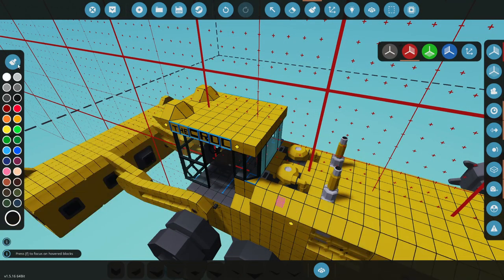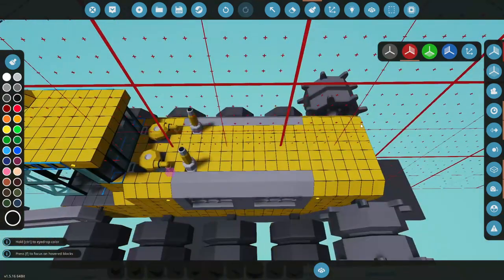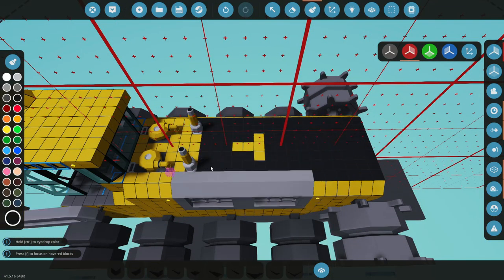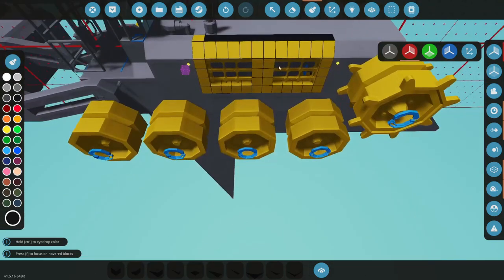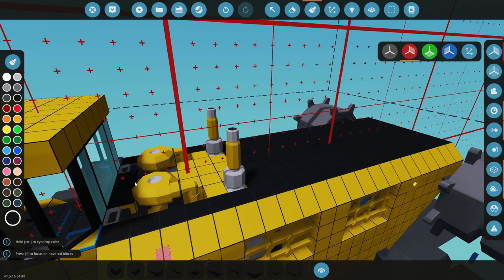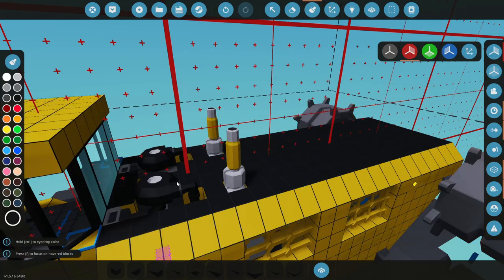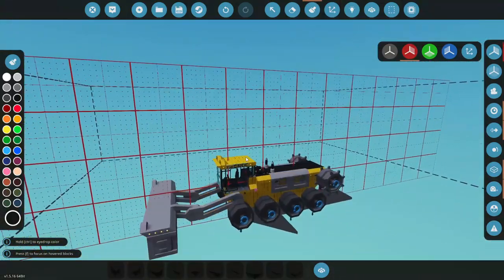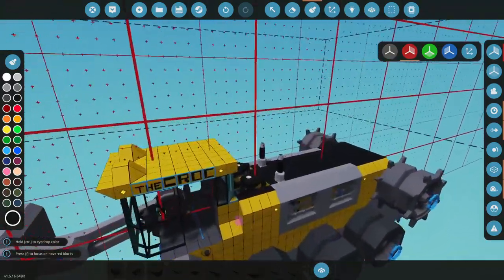Let's pick black here. I don't know. I just feel like the top of this needs to be black. I feel like that's just something that I see a lot in builds like this. Kind of makes it look like the Caterpillar brand. I think that's why I'm so stuck on doing black on top.